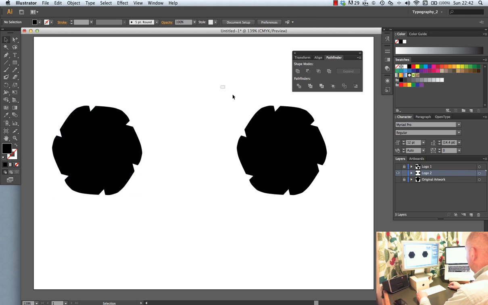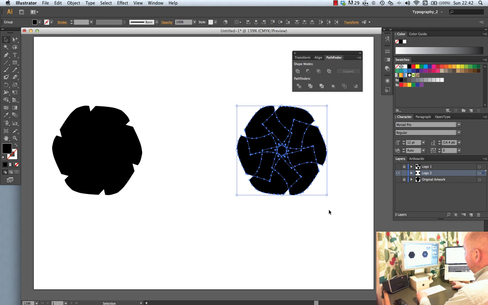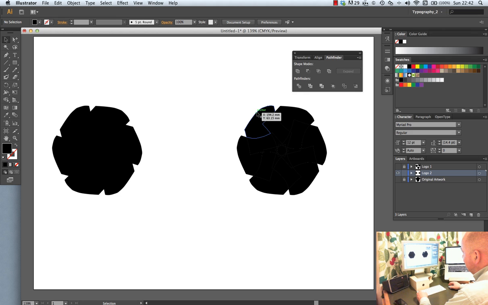Okay, I'm going to select all these shapes here, and this time I'm going to go Divide. So if I select Divide, what's going to happen is that it divides everything up a bit like a pastry cutter, and all these shapes are independent.